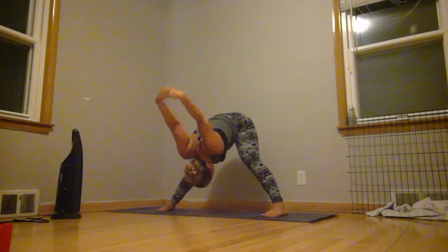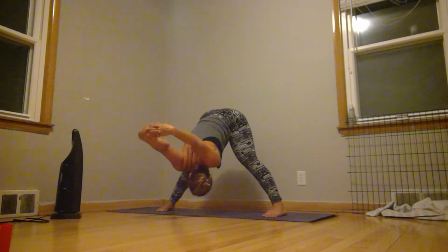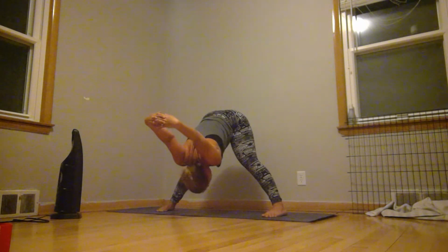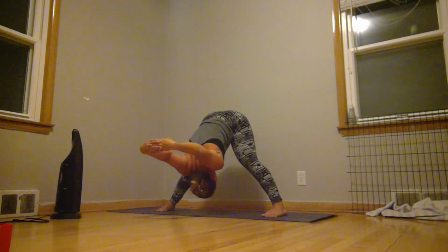Hands can stay at the low back, or they can begin to work all the way over, opening up the shoulders. Both toes pointing at a 45-degree angle. Shake your head no. Nod your head yes. See if you can relax those hands a little bit closer to the ground.